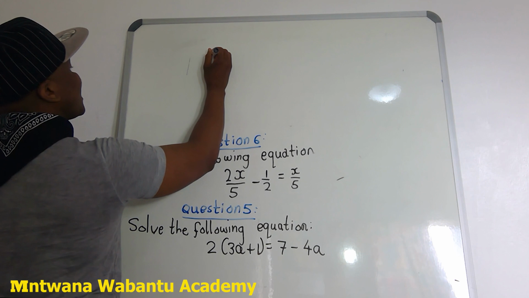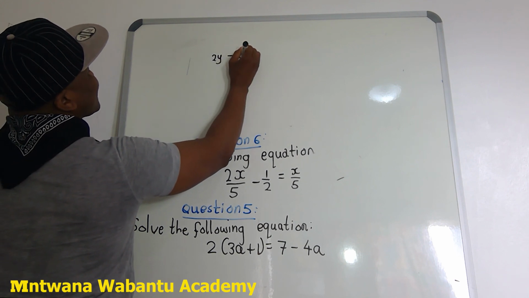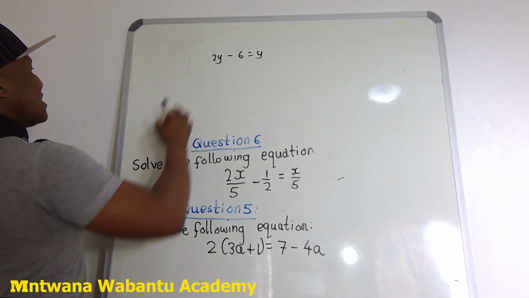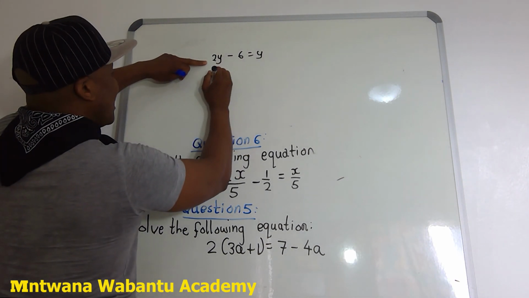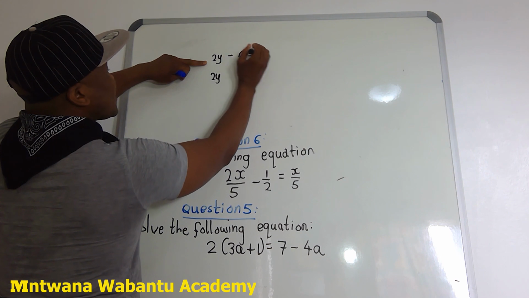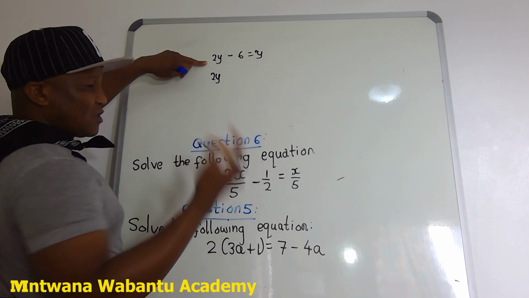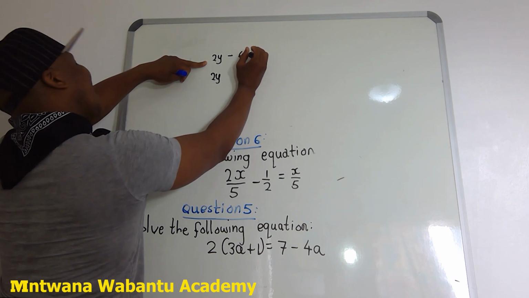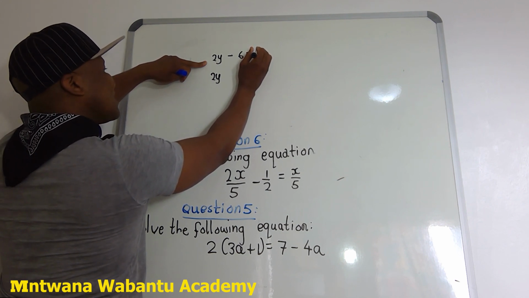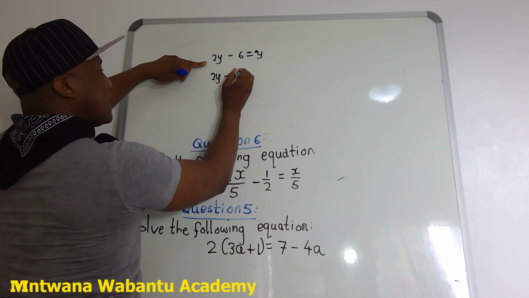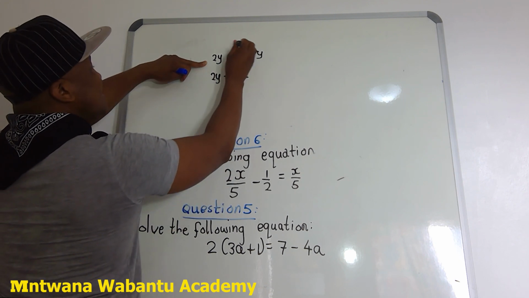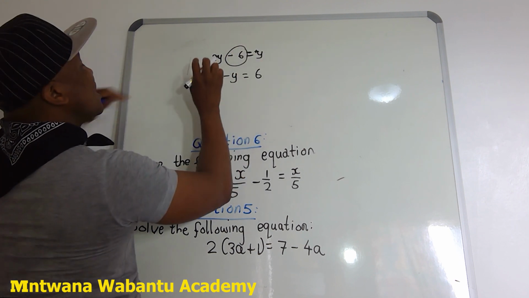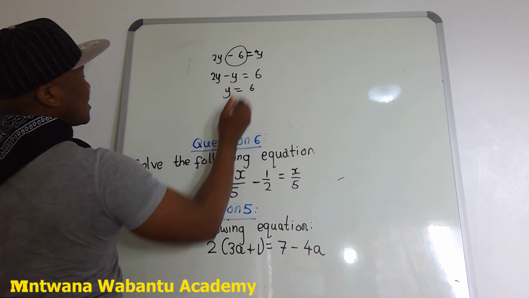It's like somebody gives you, let's say, 2y minus 6 equals y. The like terms you must put on the same side. This is 2y. This y comes back here. So this is y, but when it goes over the equal sign, you see this is plus. When there's no sign, it means plus. When you go over the equal sign, if it's plus, it becomes minus. If it's minus, it becomes plus. In this case it's plus, so when it goes over, it becomes minus y. Now this is negative 6, so when it goes over, it becomes positive 6. So 2y minus y equals 6. You see what I'm saying?